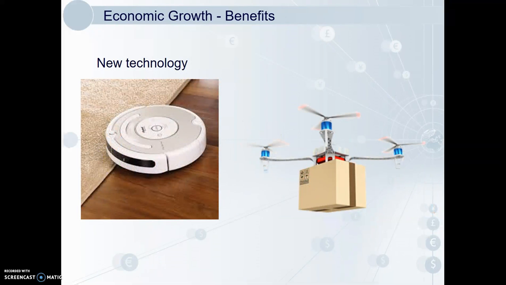As we learned previously, the competition in a free market, or mixed, economy can lead to innovations. Firms will always want to find ways to meet consumer demand and also do things cheaper so they can produce and sell more. Examples of this are the Roomba, a little robot vacuum cleaner that goes around and vacuums while you're out, or drone delivery.